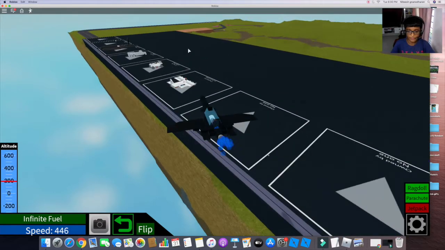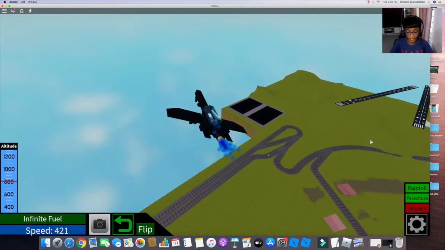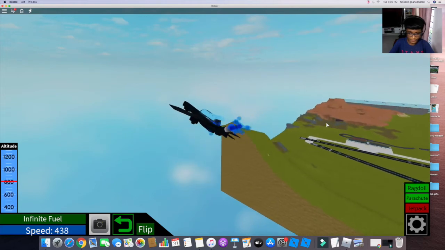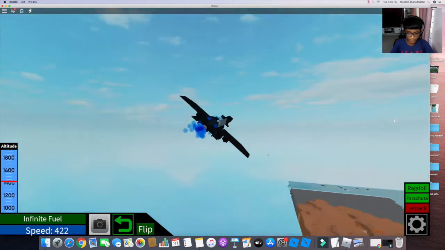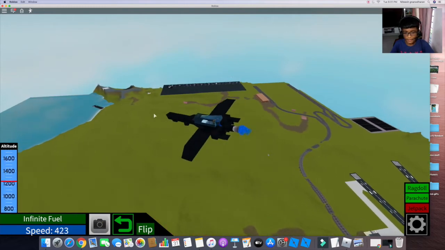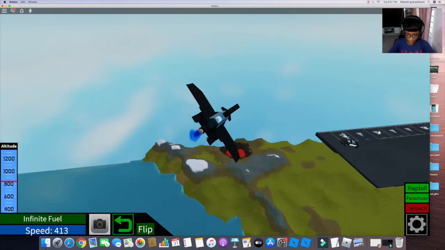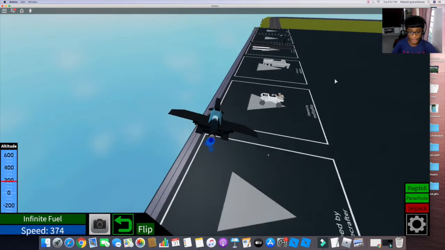I was holding the wrong button. I'm very sorry for that. So now, put the landing gear back up. No, wait. Turn. Okay, now let's slow down a bit. Get ready for landing. Now when you slow down, you slow down a lot. It's really hard to control that part.